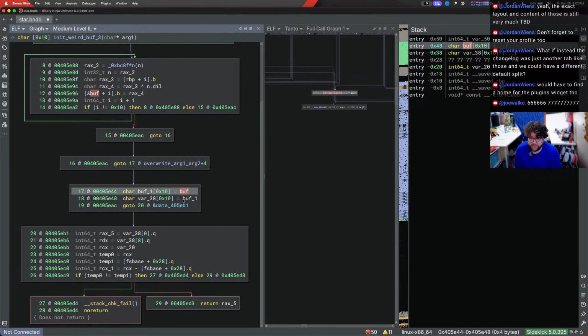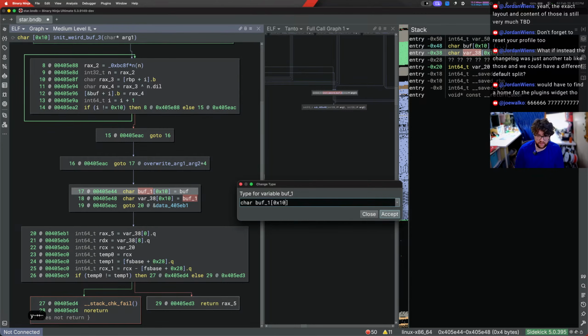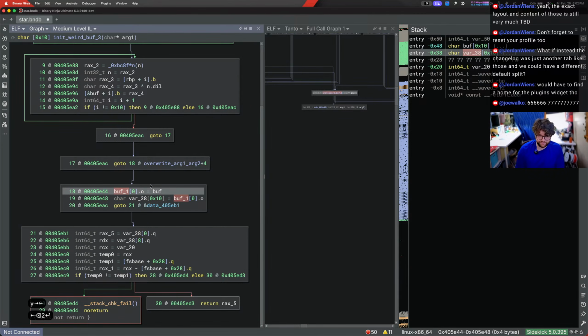Yeah, I think we're copying the 16 bytes from here to here, then we're copying the 16 bytes immediately after it. So this is effectively turning into a character array of 20. That looks more accurate to me.